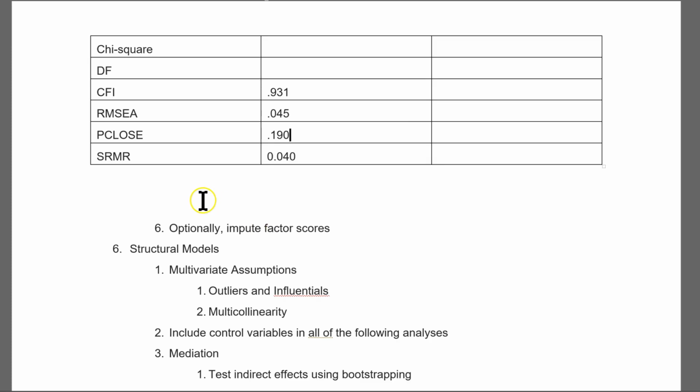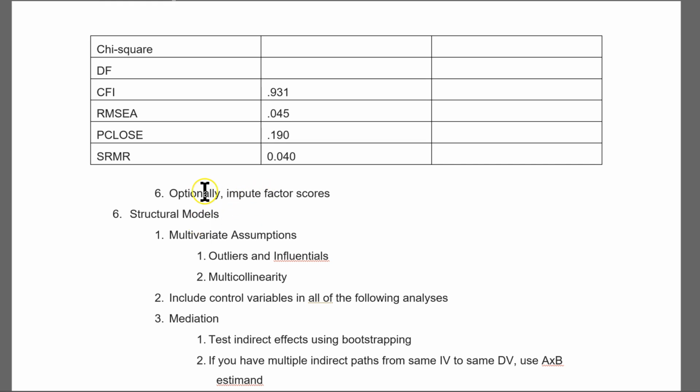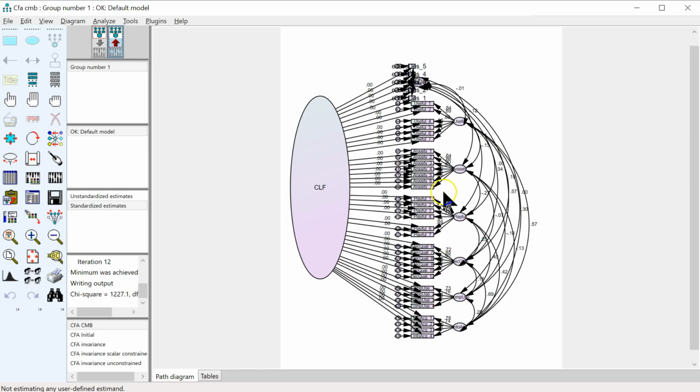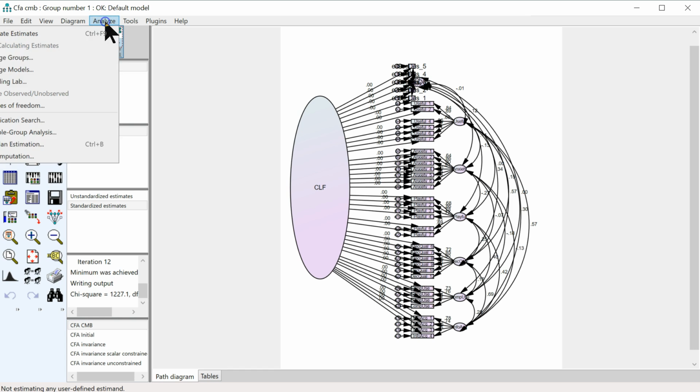Yay. Okay. Impute factor scores. Again, I say optionally here. It's actually better not to. The only reason you would, well, there are two reasons you would. The first reason is if you had a low sample size and you needed to reduce complexity in your model. We don't have a low sample size, so we can't use that excuse. The other excuse would be to do interactions. We will do interactions, but I think I will do that last, and only then use the imputed composites. For now, let's go ahead and impute them and just use them later.